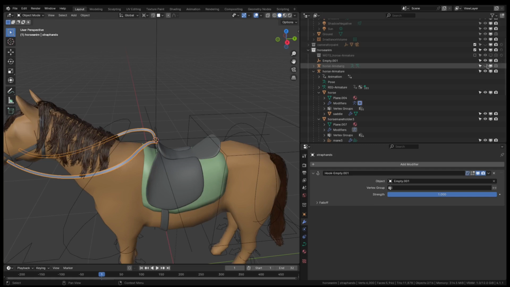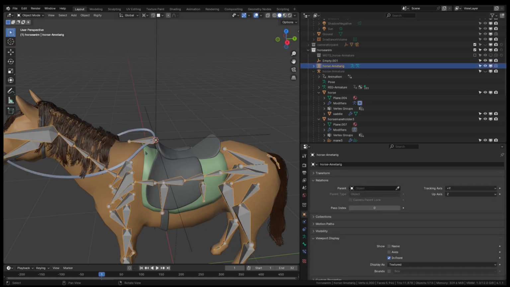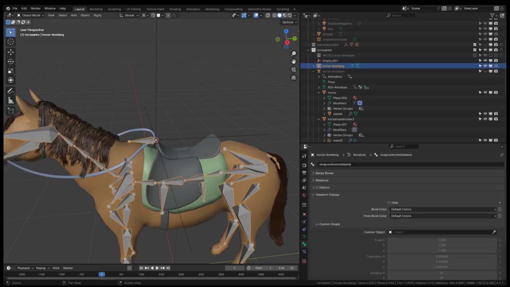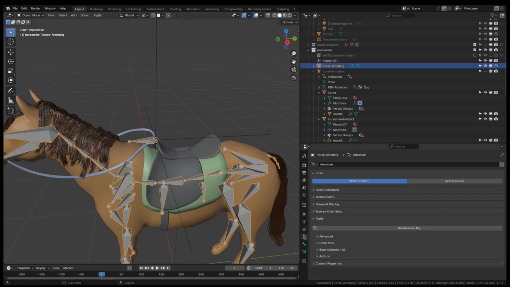So let's go back to the metarig and let's name our bone strap control, go back to object mode and regenerate the rig.